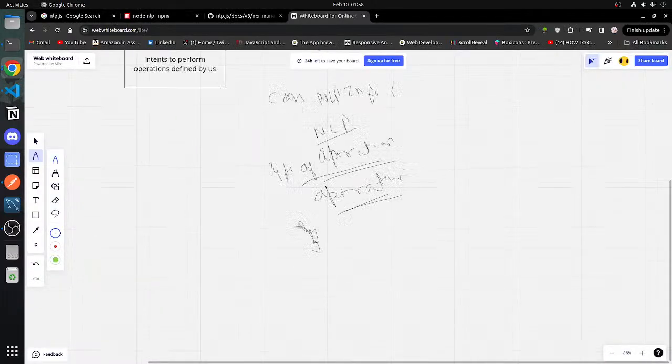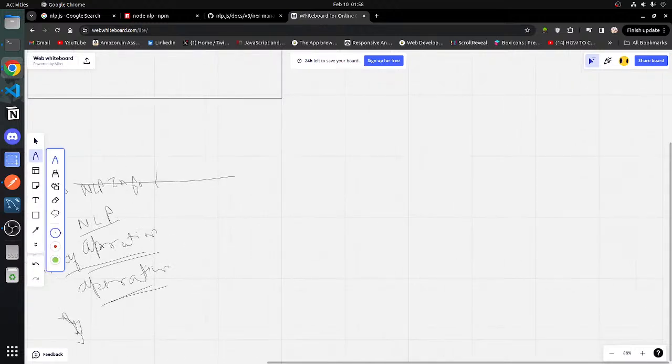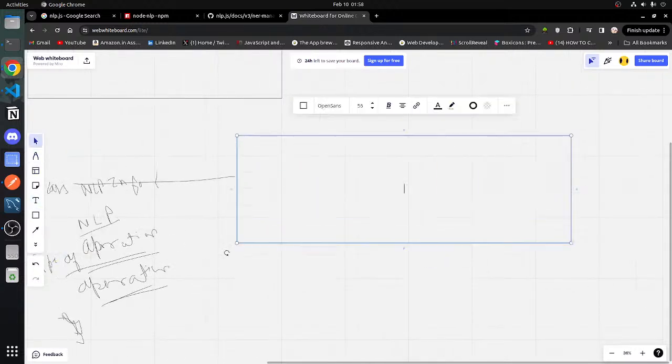So let's create a table here, and this table will contain 3 columns. First one would be user ID, that would be unique. Then operation type, then only operation.